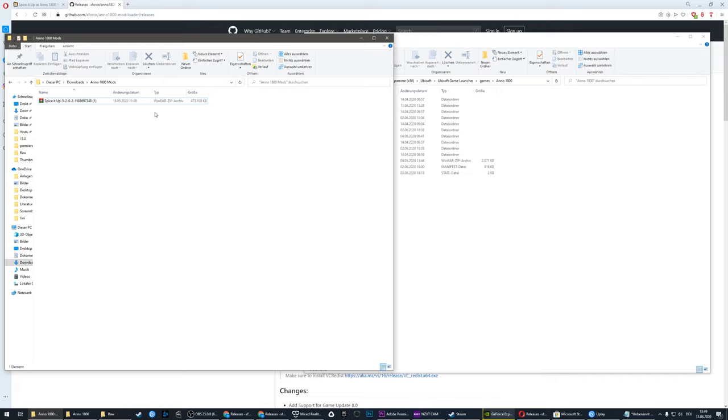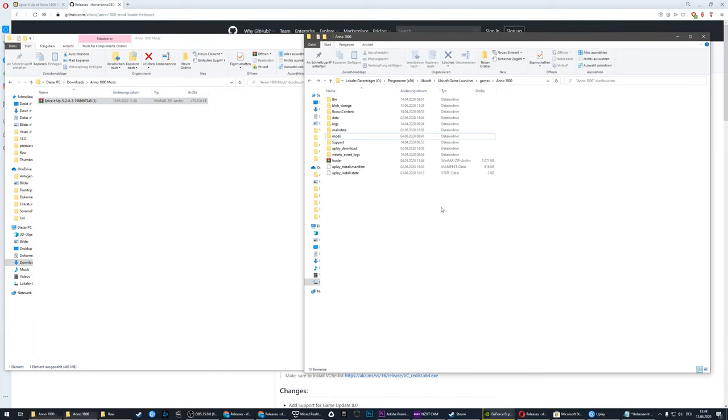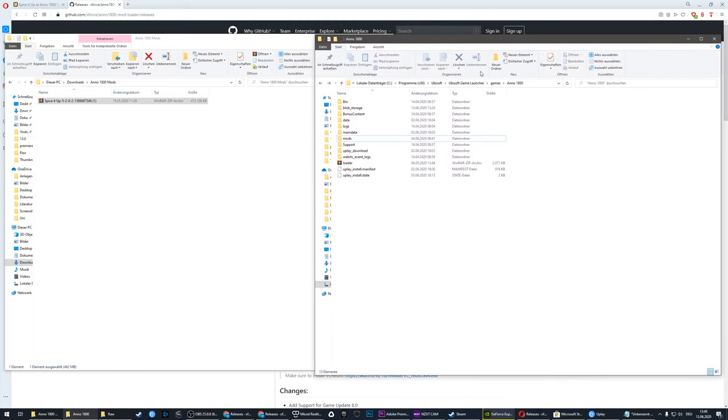Next, you want to open two windows on your PC, and the first one is your download folder. Here we have now the Windows zip archive that we just downloaded from Nexusmods, so the Spice It Up compilation. This is looking the same for every mod. And on the other side, we have a window now open with the Anno 1800 main directory. So that is usually in your program files, Ubisoft, Ubisoft Game Launcher, Games, and Anno 1800. And then you're in the main folder of Anno. And in here, you need to create a folder called Mods. I already have it here.